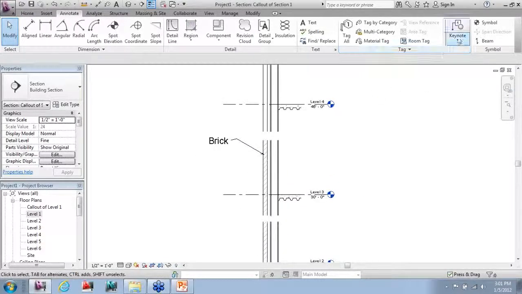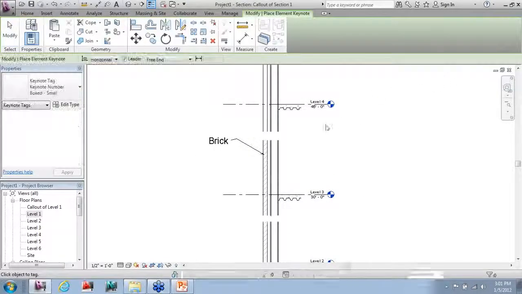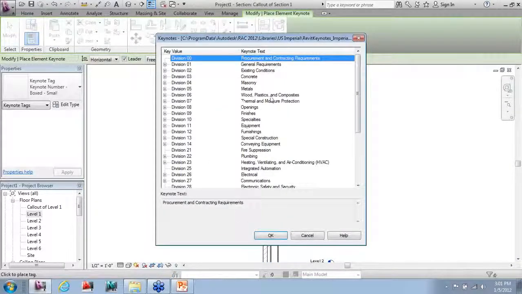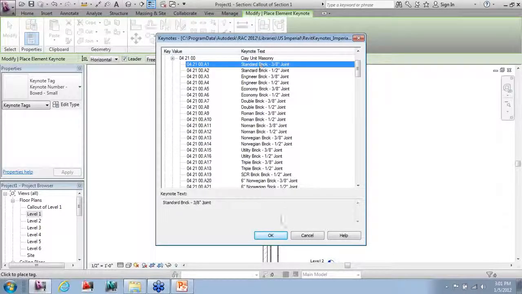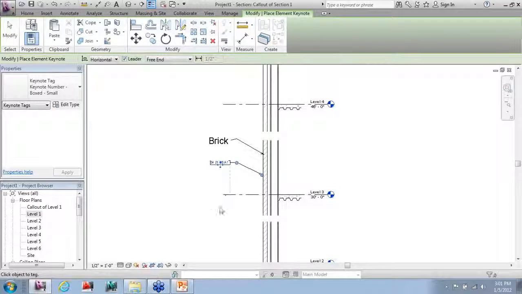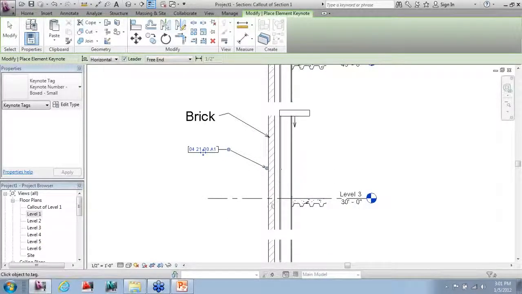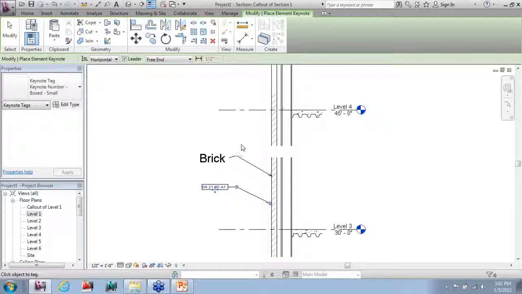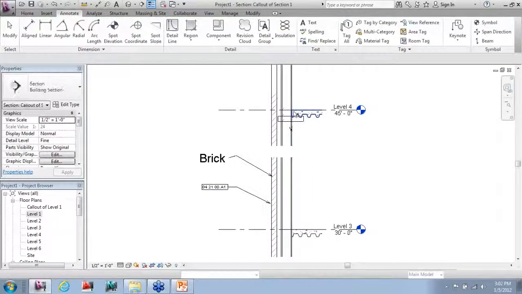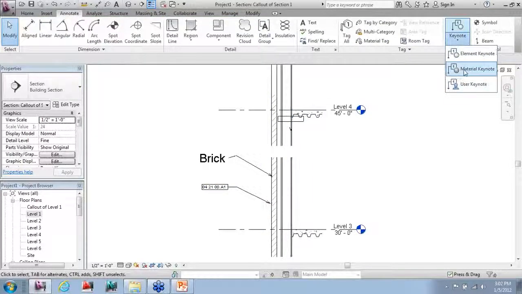We also have some keynoting features available to us. So we're able to do an element keynote if we want to. And what we can do from there is specify what we've got. So in this case, I might specify that I have a standard brick, by example. And what's great is, in most instances, once we've tagged a material or an object once, we can continue to tag that later throughout the day or later throughout the project.